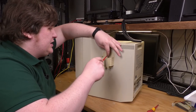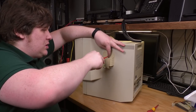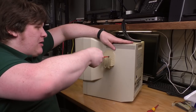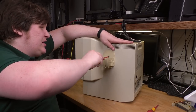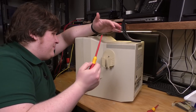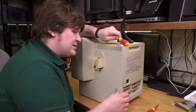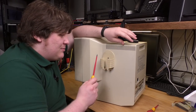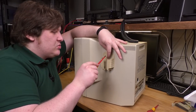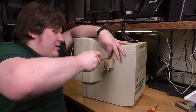I've been curious about this all day, so I can't resist. I gotta find out if this screw is meant to be here, if there's a hole for it, or if it's just driven straight into the plastic. And you know what? Huh, it's just driven straight into the plastic. Oh no. So they weren't fooling around. This mouse holster is held on by the screw and by an adhesive foam pad. So actually taking it off is a huge pain.